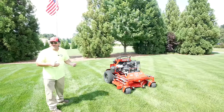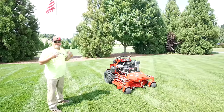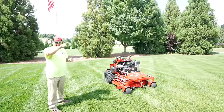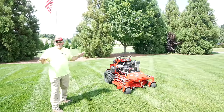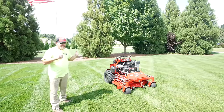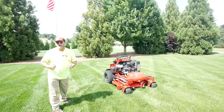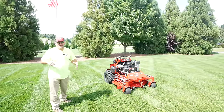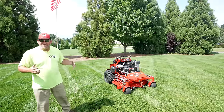I just thought this would be a cool little category, kind of give you my take on how the thing looks. And you guys know I'm a muscle car guy. I love hot rods. I've got two Mustangs, a Fox body, and then I've got a 1,000 horsepower GT in the garage, and I'm fanatic about horsepower. I've been drag racing cars forever, and I like that horsepower in your face, I'm gonna rip your head off look. You know, you're at the beach, at the strip, and you see this hot rod going down the street just beating the ground, and you're like, whoa, look at that. That's how I see these machines when I'm talking about the aesthetics.